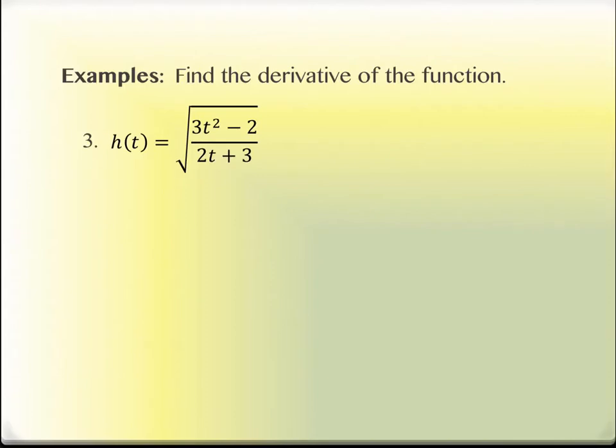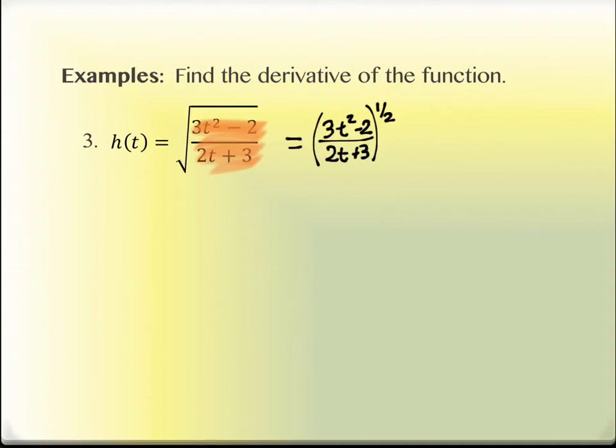In particular, it's very complicated because you see a quotient, like we did in the last one, but you also see a radical, and the quotient is embedded inside of the radical. There are two separate ways to do this, and probably they're both equally challenging for different reasons. One thing that you can do is recognize all of this inside as the inside function, and it's all being raised to the power of 1/2. So that's one way of doing it, and I'll do that way first, and then I'll show you an alternate approach, and you can decide which way fits your thinking more directly. So this one would be 3t squared minus 2 over 2t plus 3, all raised to the power 1/2.